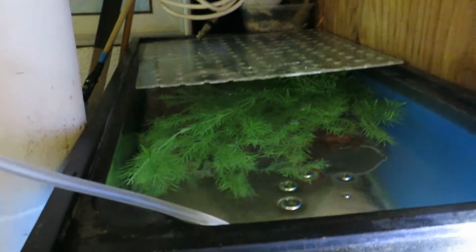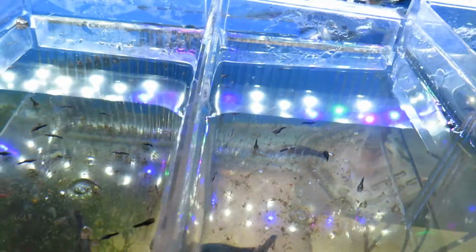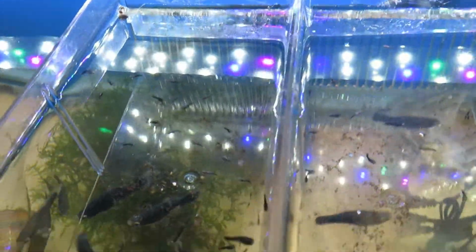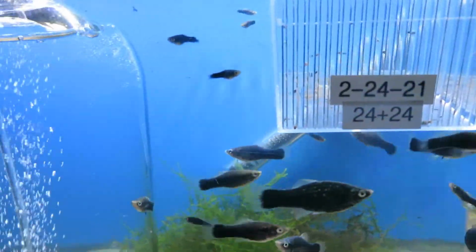I have a bunch of fake plants stuffed in the end over there with some rocks and tubes and everything, and they do pretty good hiding in there. So I scoop them out, I put them in here, and they get their baby brine shrimp. I can't even get a good picture of these guys. So they do pretty good.